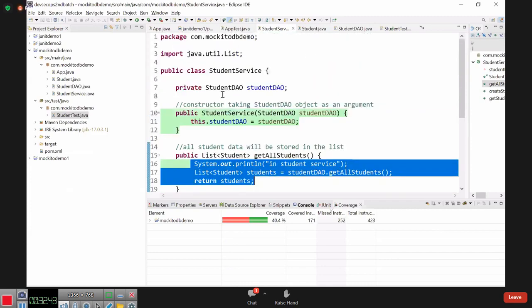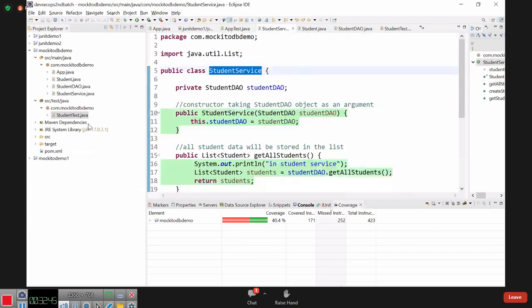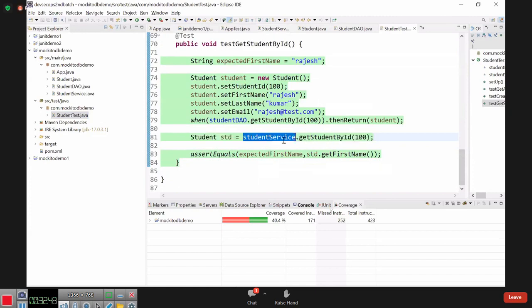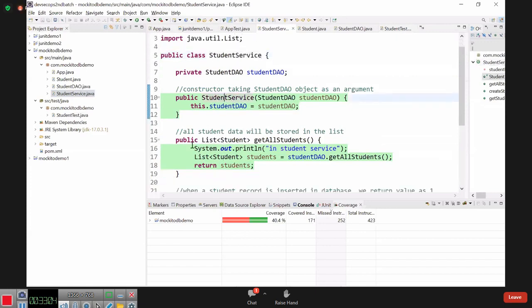That's all right. See, your service class is a real class, right? So in the tested code, if you see, this is your real object and this is your mock object. This student service is a real object, and student DAO is a mock object. So whatever you call the method on the real object, that code will be covered. But whatever you call on the mock object, DAO is a mock object, that method code will not be called.